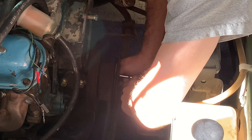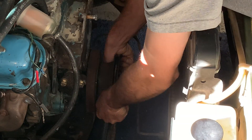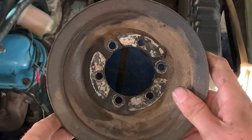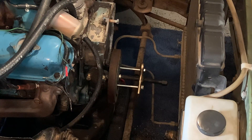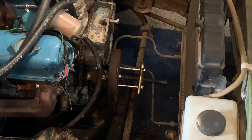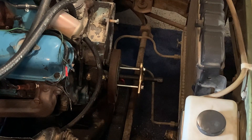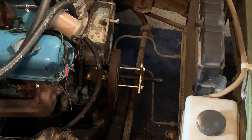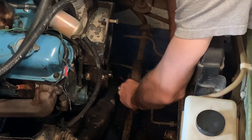It seems pretty easy when you turn it with the ratchet, but then you go to grab it with your fingers and realize it's still super solid — it's not moving at all. That hurt my elbows, but at least it's off. Look at that — it cut into my finger pretty bad. Now I've got a pulley puller to remove the harmonic balancer. It's kind of shaped like a duck's foot. Just snugging down the two connections to make sure they're both even and flush, then with a ratchet tightening the end — I'm probably just going to use an open-end wrench. And there it is, just like that.